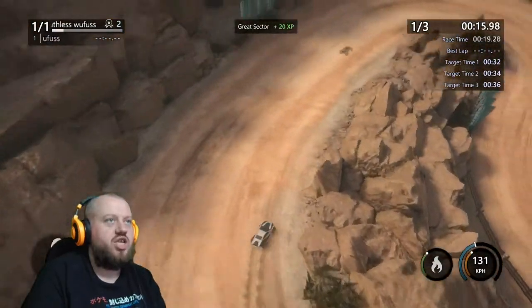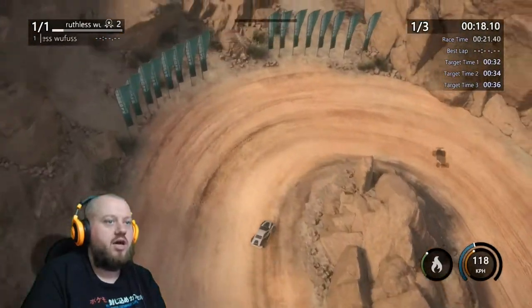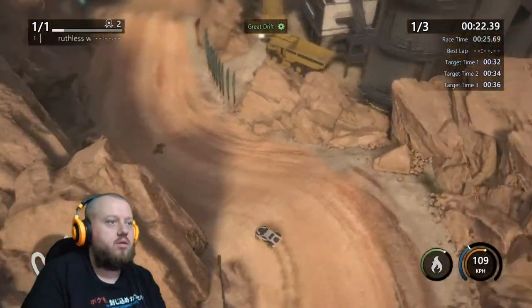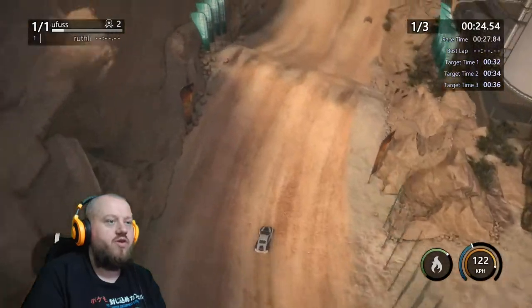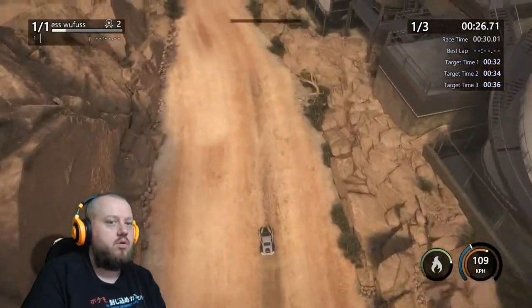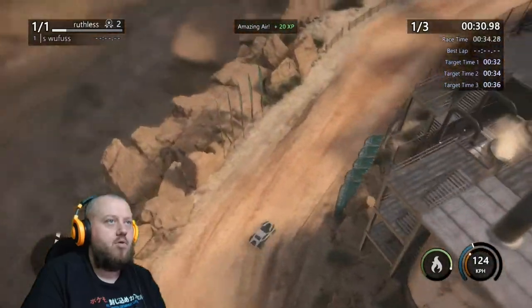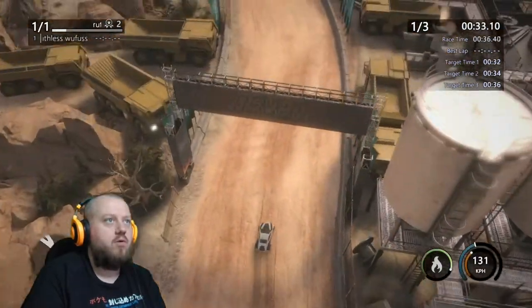See, my personal best is cheating because it had a rolling start. So that doesn't count. Next lap, I'll get it. We got the drift. Best landing. Right, here we go. This time, it's going down.